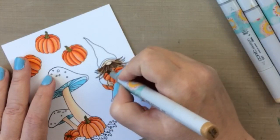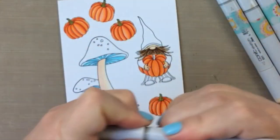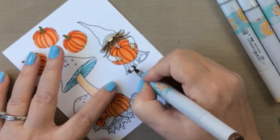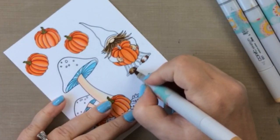For his beard, I made his beard brown, and normally with gnomes, I make their beards gray. So today, I specifically told myself, you're going to make this one brown. For the browns, I used the E57 and E55, and the same colors on his shoes.